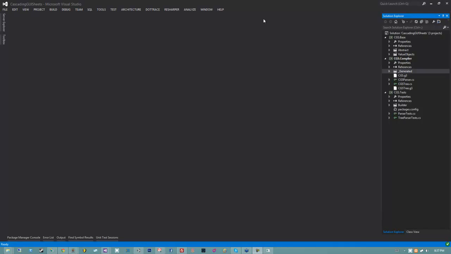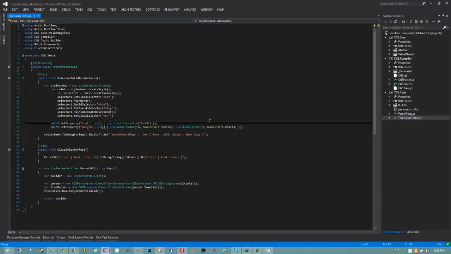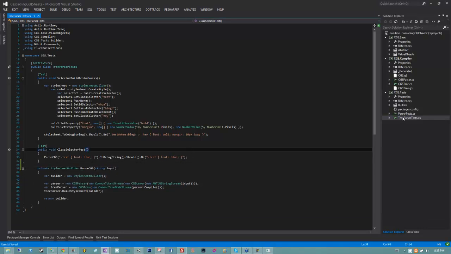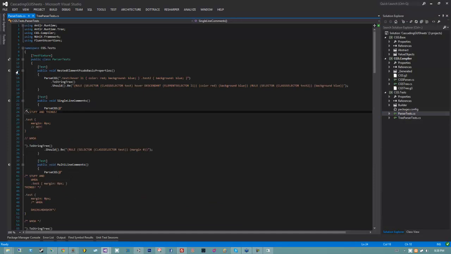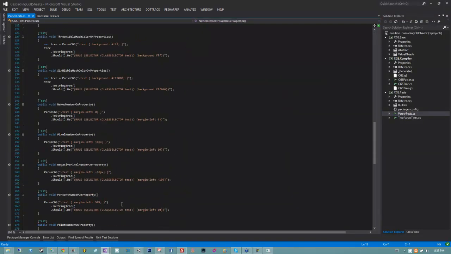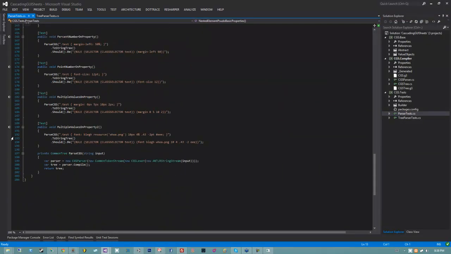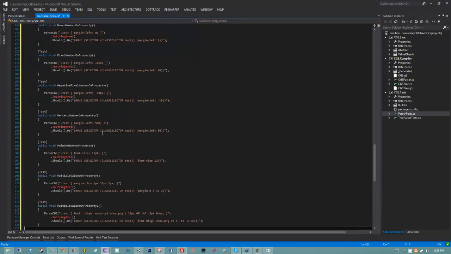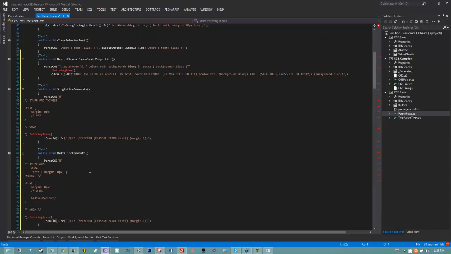Okay, and we're back. So let's go ahead and write some more tests to make sure that our tree grammar is actually working. But I'm getting pretty confident that it should be doing what it needs to do. So let's put in some more complicated tests. Actually, you know what? What I could do is take all the tests we already wrote and rewrite them to make sure they work.